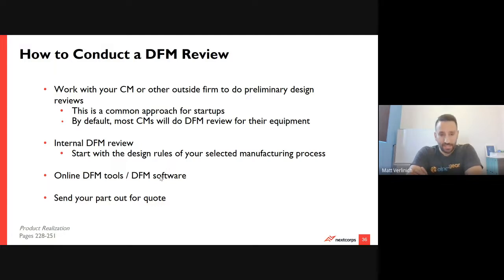Prior to that, I think that it's extremely valuable to have an internal review of your overall design and make sure that you've actually considered all of the applicable manufacturing methods for your part. Have you really vetted your forecasts to understand what your reasonable expectation is for your order volume? What is your budget for paying professional engineering services or NRE costs from your CM to do an analysis on a part?